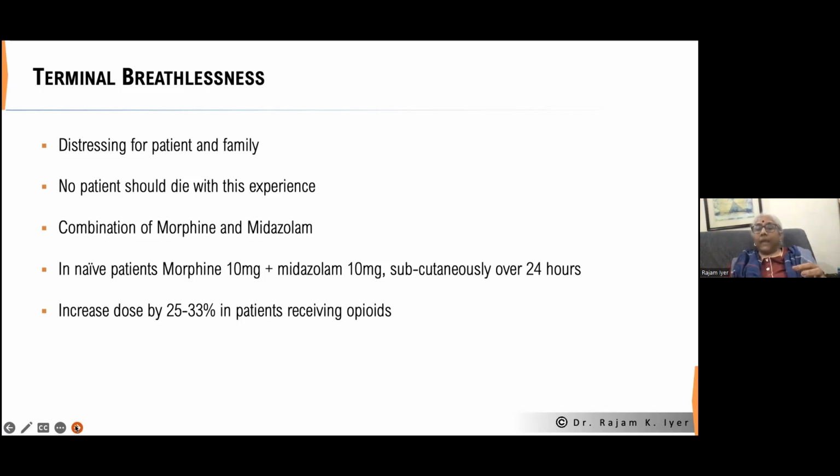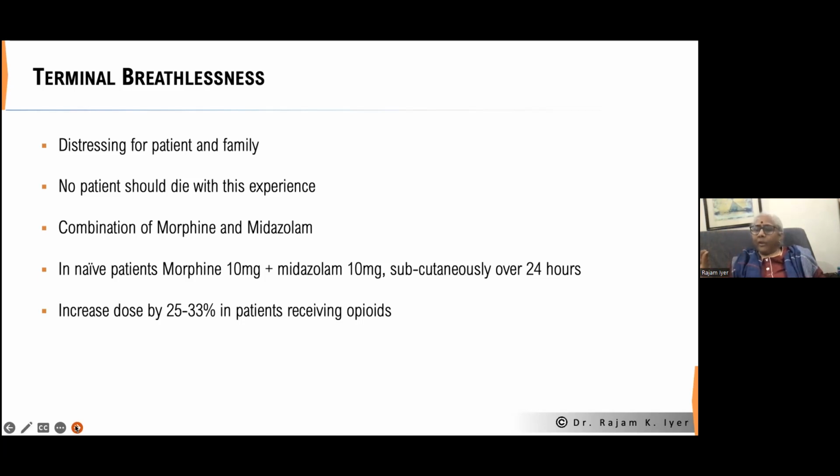Like the famous saying by Dame Cicely Saunders, the manner in which a loved one dies is etched in the memories of those who live on. The bereavement period is much better if the patient has died in peace with no suffering. But you need to talk to patients, you need to talk to relatives, what it means. We give it subcutaneously. We also have given it at home. We get the syringe driver, 10 milligram morphine, 10 milligram of midazolam over 24 hours. And always start low, go slow.